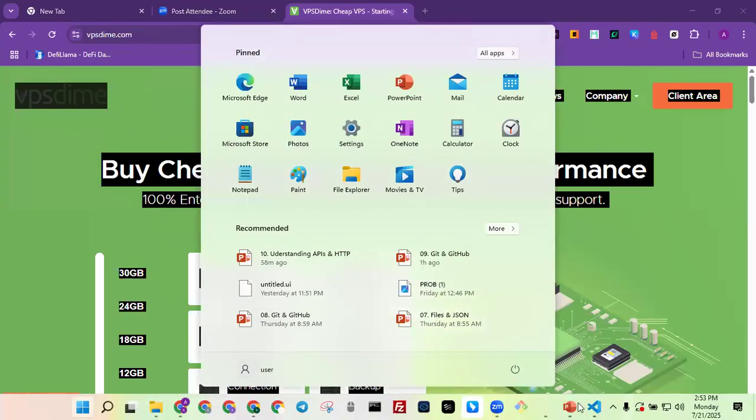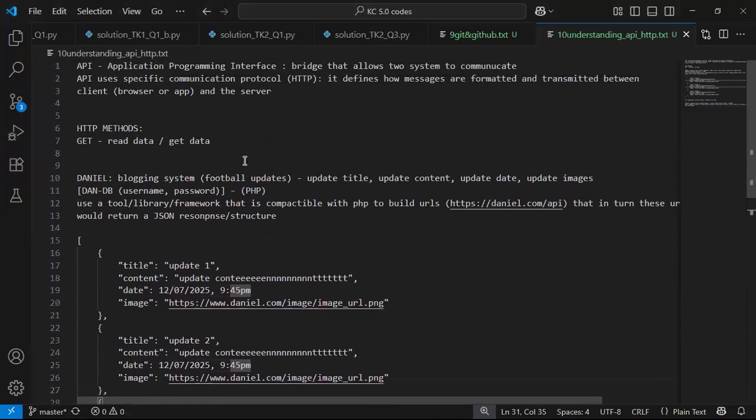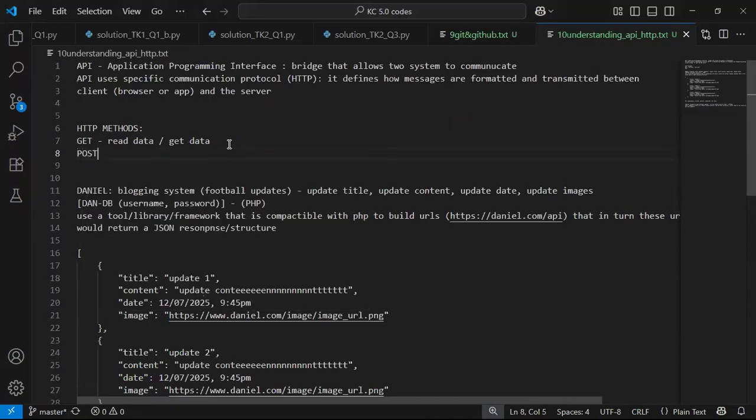That's basically how these things work. So every request must have a method. Every request you are sending to a server must have a method. One of the methods there is GET, and another method we have is POST. POST is more like to send data, to create something. It doesn't really mean to create something, but it basically means to send data. So while GET reads data, POST sends it, right?